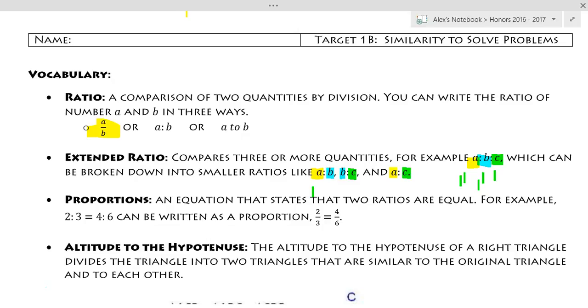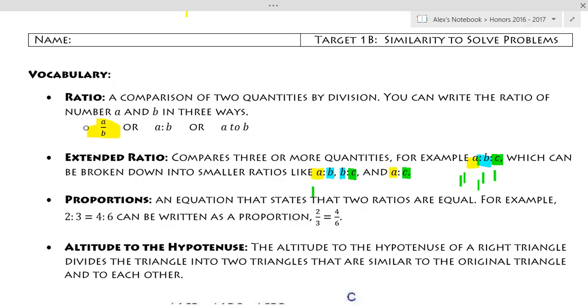When we write ratios, and to solve using those, we really need to write proportions. A proportion is saying that two ratios are equal, right? For example, 2 to 3 is equal to 4 to 6. I'm going to write that with fractions. 2/3 equals 4/6, which is true, right? If we reduce 4/6, it is 2/3.